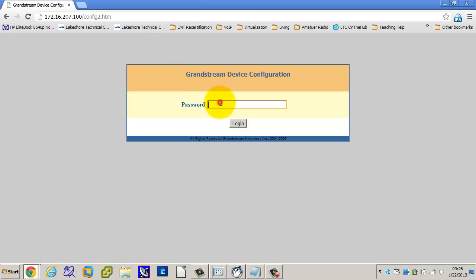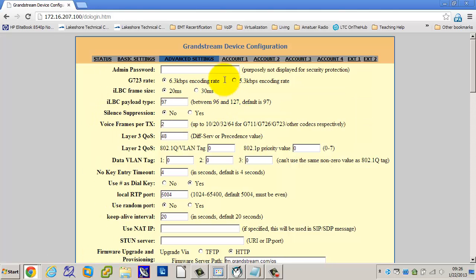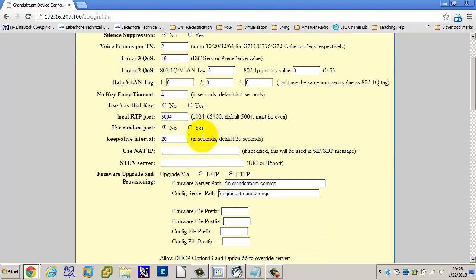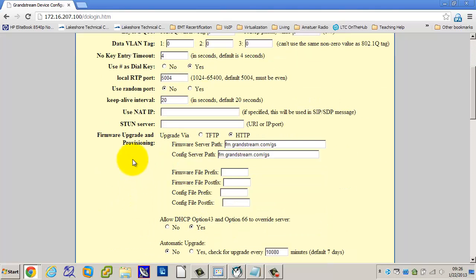Click on bases. Okay. So coming in, and we're just going to make those changes that we just talked about. And I'm going to go through kind of quickly, but I'll give you a chance to review it after I click update. So coming down, admin password, payload, entries. The first thing we're going to end up changing is the firmware server path.